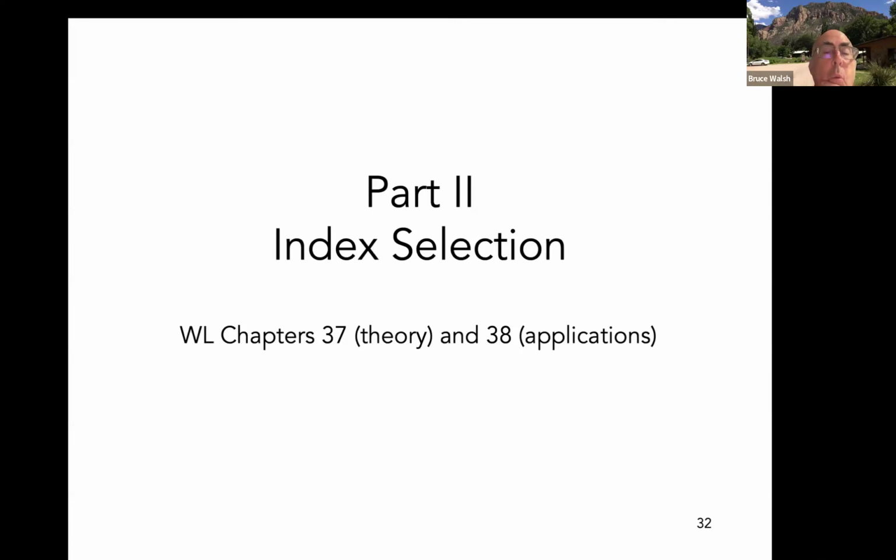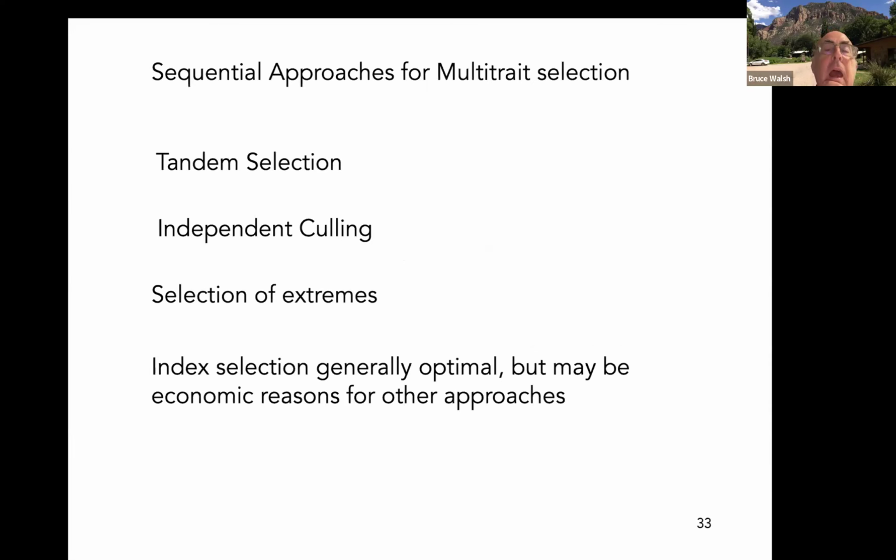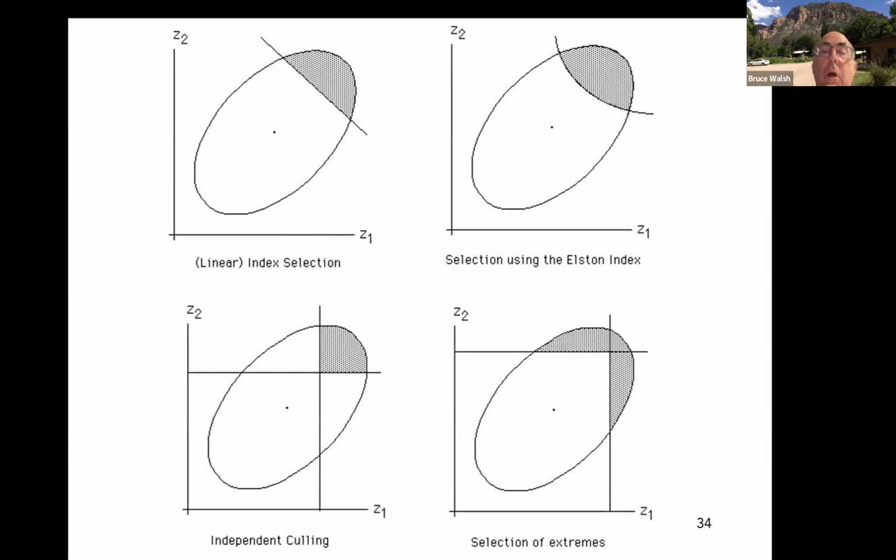So practically, when you have multiple traits, how do you select? Well, let's look at independent culling. Independent culling means I go out and I measure trait one, and I only pick plants that are above a threshold in trait one. Then in that group, I measure trait two, and only those that are above the threshold in both one and two are saved. That's called independent culling. Another option is if you're above a threshold in either one or two, I take you. Independent culling might make sense, for example, if you screen for disease resistance early on, then screen for yield later on.